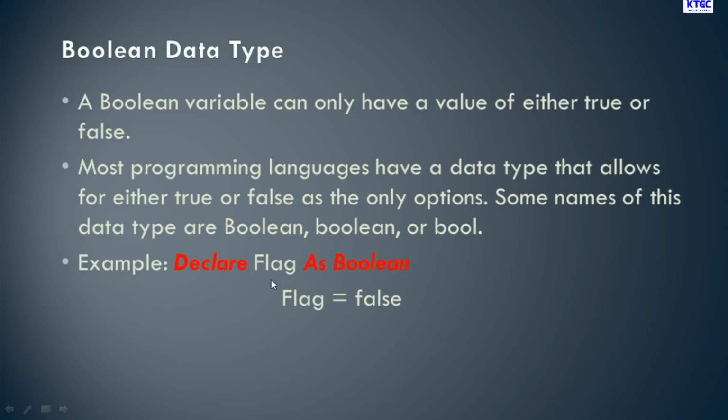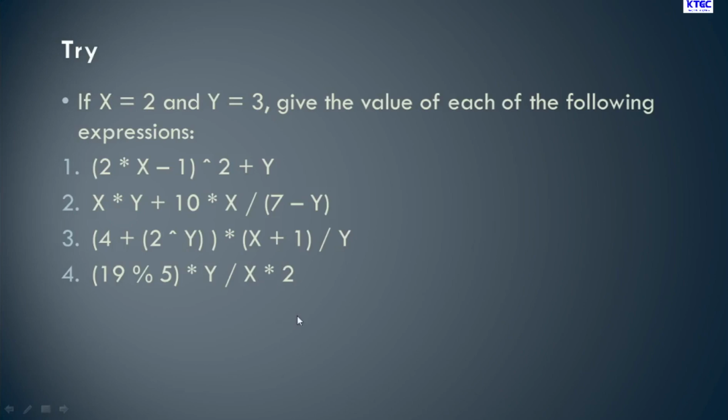When we begin writing it, you see how it goes. So you have to try this by yourself. These are just some basic expressions. So following our hierarchy of operations, please just follow it and then get me the answers to this. If x is equal to 2 and y equal to 3, give the value of each of the following expressions. So try working out this and then you get us the answers.